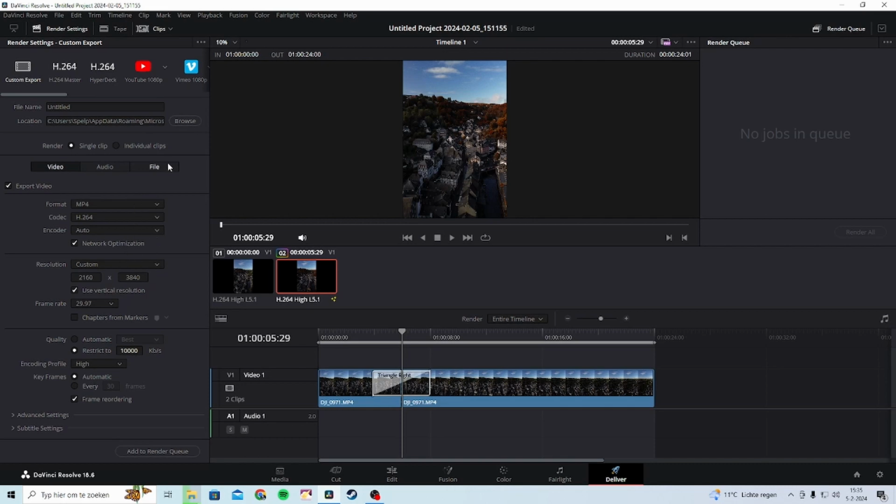You have different export settings. You have here some things for photos or videos. Some things I'm not going to use because my computer can handle it, or it's just not the best. Mostly I export in QuickTime and MP4.